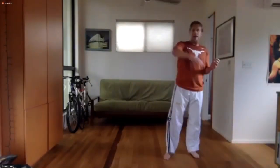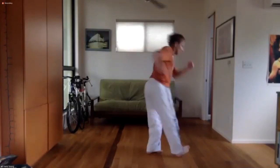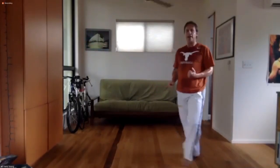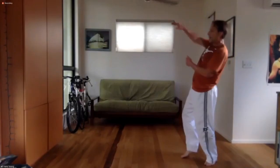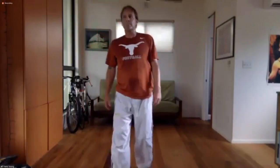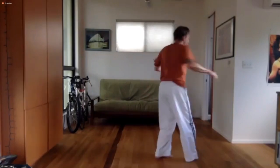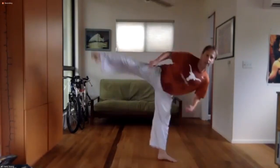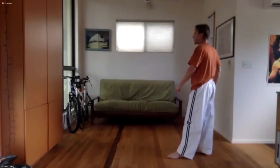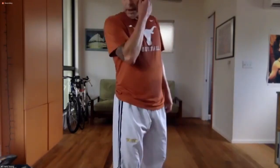And that allows my leg to swing upward. So from the side, it looks kind of like that. And if I do that, I get to swing my leg like a baseball bat. I don't bend the knee. You can slightly bend it as you start, but then you extend and it's pulled through straight, and then it bends after it hits. This is reverse turning kick.